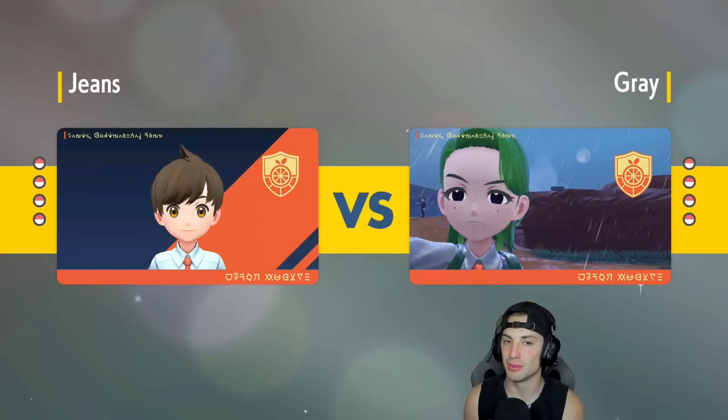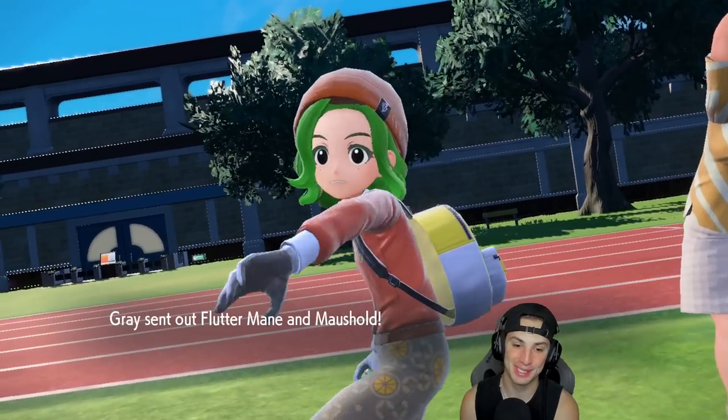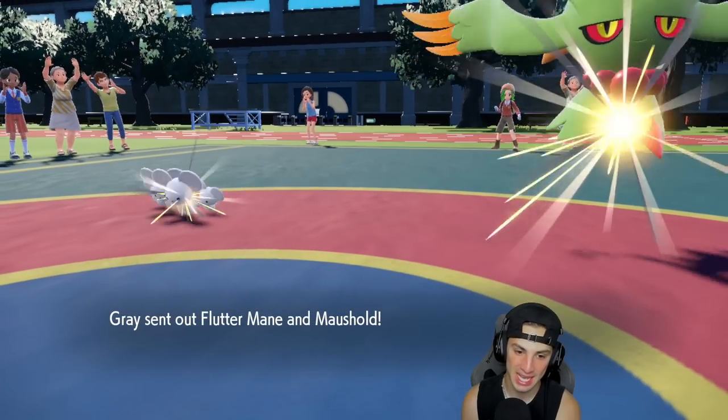Ursaluna is also top tier within Trick Room. So setting up the Trick Room and having that Pokemon start teeing off, it's a problem. It's a big time problem for us. So we'll see who they want to go into. They're going to go Fluttermane and Mousehold.